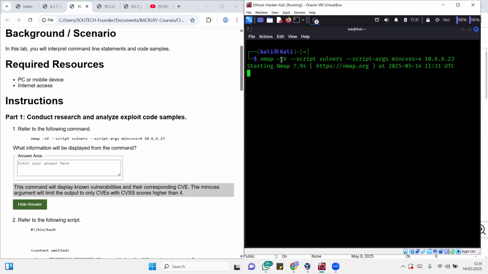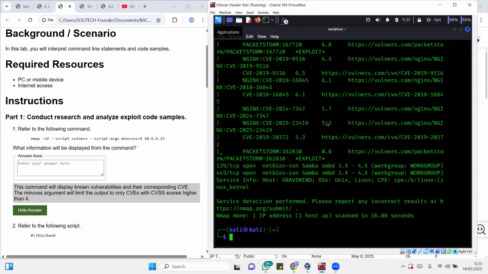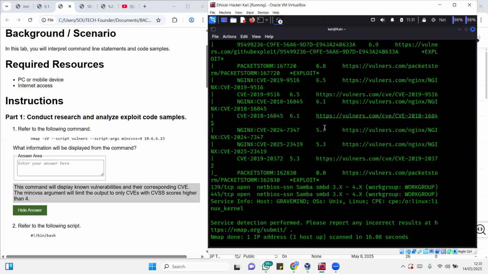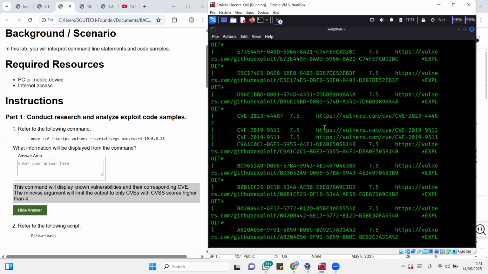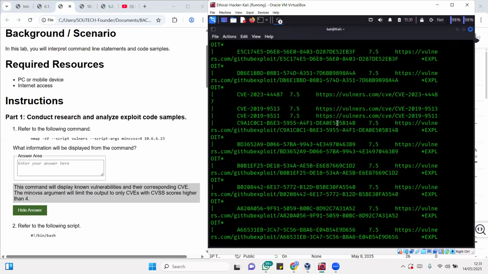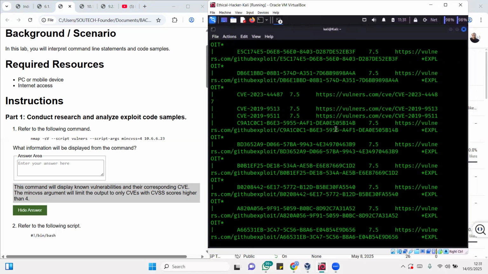What the script is doing is saying, I want to use Nmap to run this particular scan. And in running this scan, you want common vulnerability exploits with a score of at least 4. For common vulnerability scoring, you have different numbers from 0 up to 10. If you have 10, it means a high impact, a very high risk.